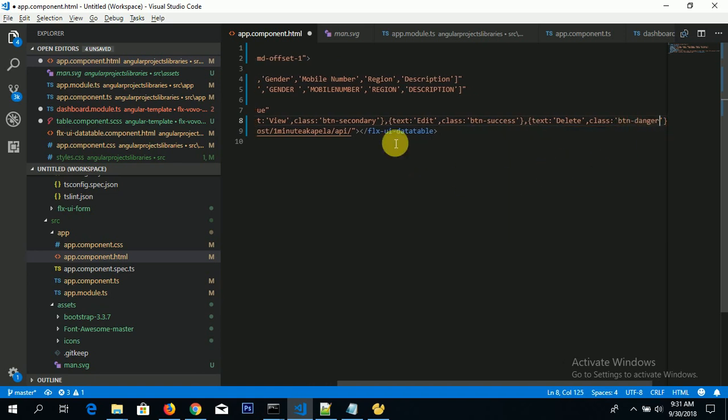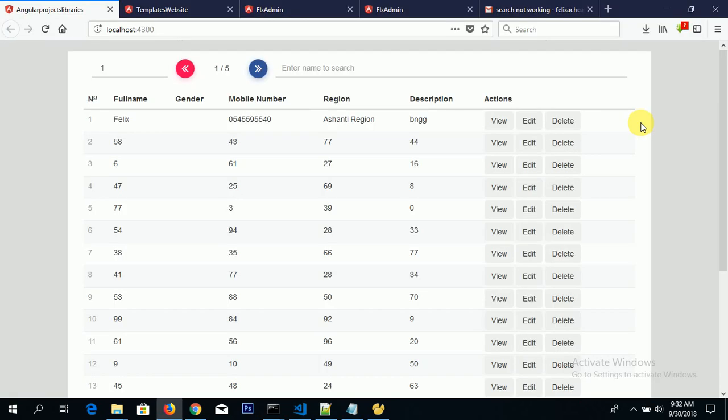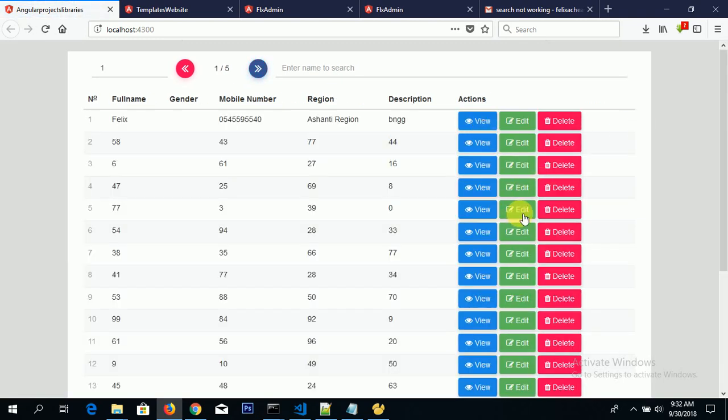Now you can also add icons to it by saying icon, and you add the icon here. Say icon FA edit, then an icon here, say FA trash. So save it. Now we have this. Wow.